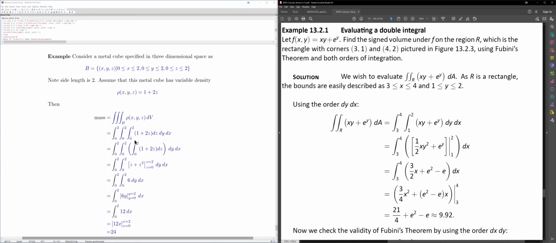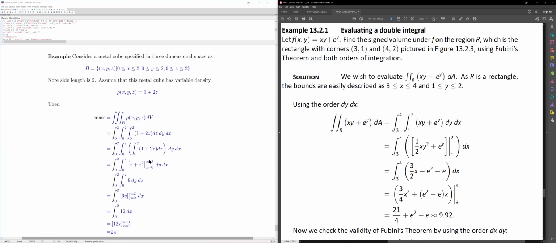So what you're going to do is first integrate with respect to z. You're going to do your inside integral here. The inside integral is the one with respect to z. I put brackets around it. Now I'm integrating this with respect to z. Integrate the 1 with respect to z, you get z. Integrate the 2z with respect to z, you get z squared on 2. And you put in your z values, z equal to 2 and z equal to 0. When you put in z equal to 2, you get 2 plus 4, which is 6, and then you subtract 0, so you get 6 minus 0, which is 6.